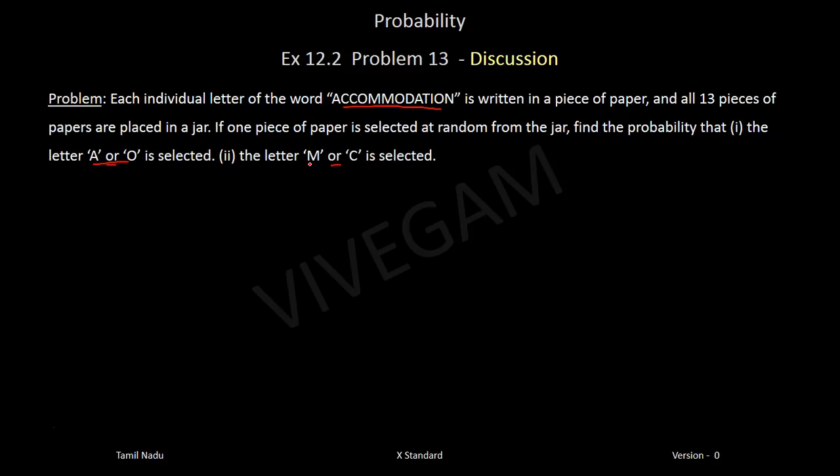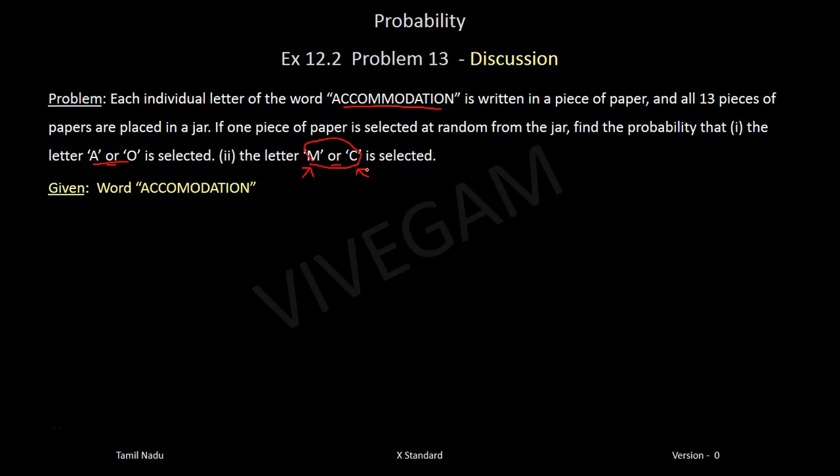So you have to combine these two together as one entity and then see how many of these favorable cases are there. Otherwise, as we have been doing, consider this separately and this separately, that is M separately and C separately, and use the addition theorem. Okay, so this time we will do it by this consolidation method.